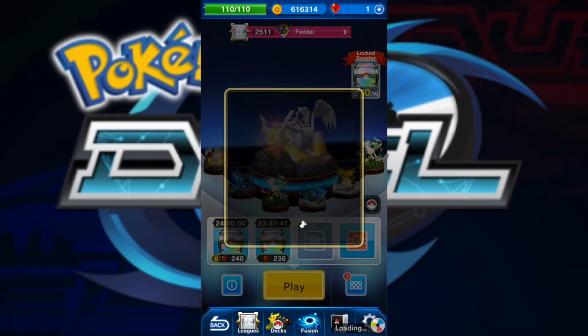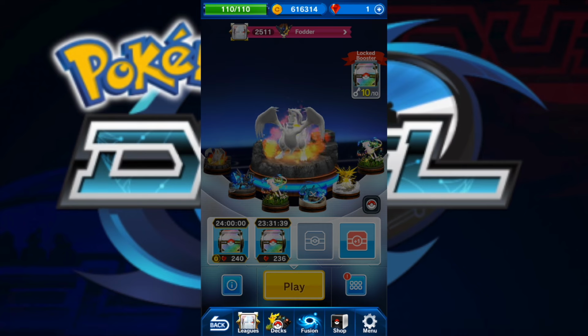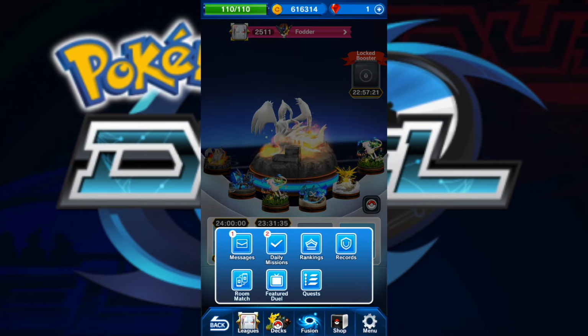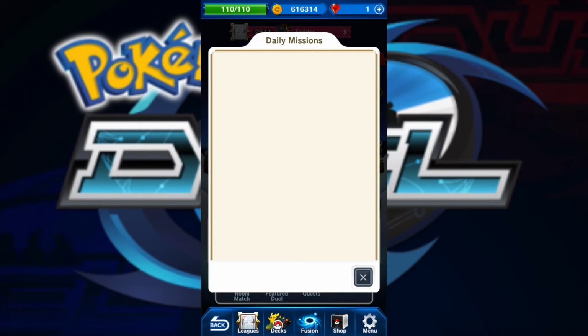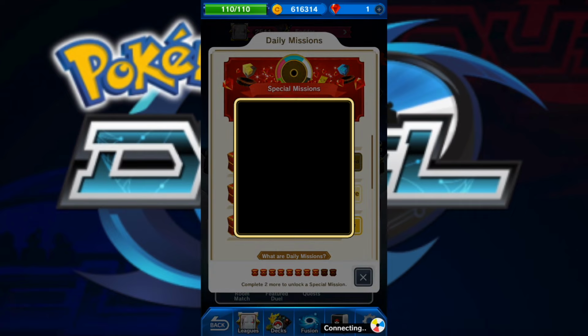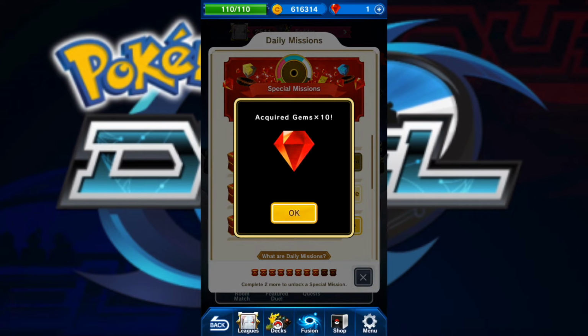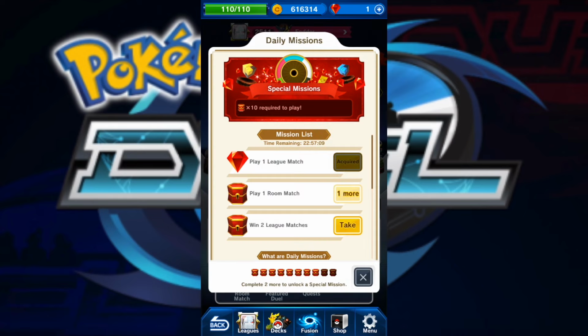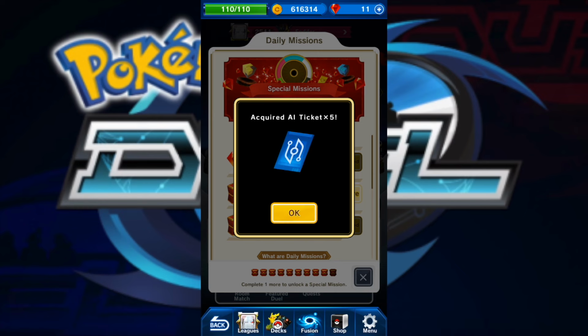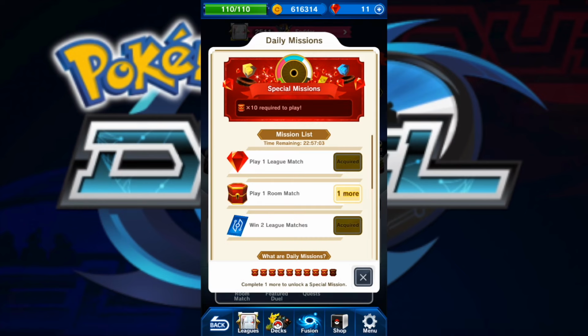Nice. All right. Well, let's go ahead and look at these daily missions. Oh, you know what? We may take the video just a little bit further. Some gems. We did win 2 league matches. We actually won 4. Some AI tickets. I'm one away down here from unlocking the special mission.